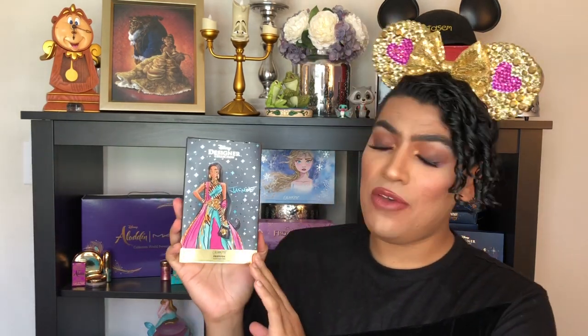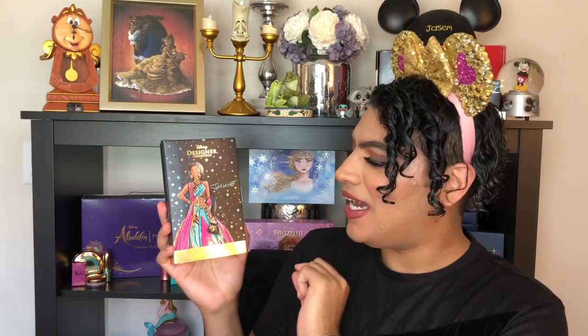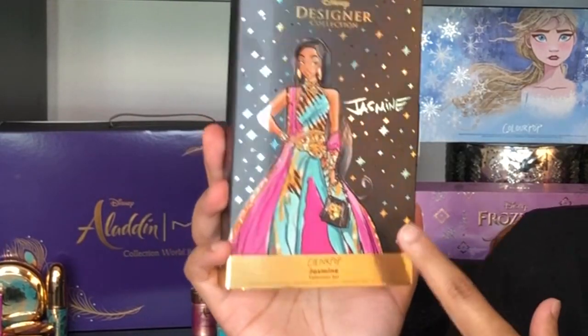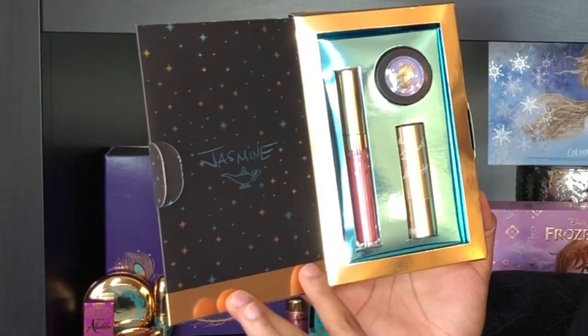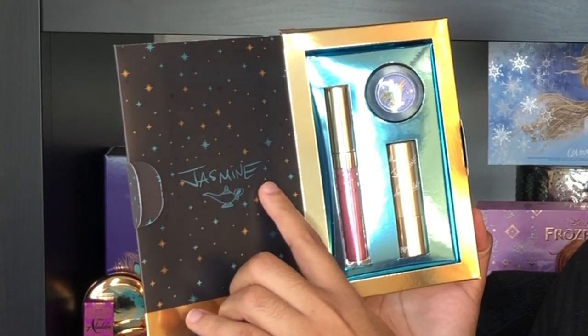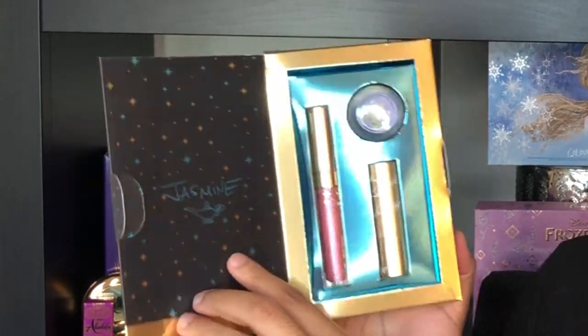Next up, we have Bay. That's right, we have Princess Jasmine. And I just have to take a quick moment to note that I love, love, love the stylization of this princess. I think she's probably one of my favorites from this collection in the way that they stylized her. Jumping in, we have this gorgeous metallic blue finish with her name encrypted in the front, as well as an emblem of the magic lamp.